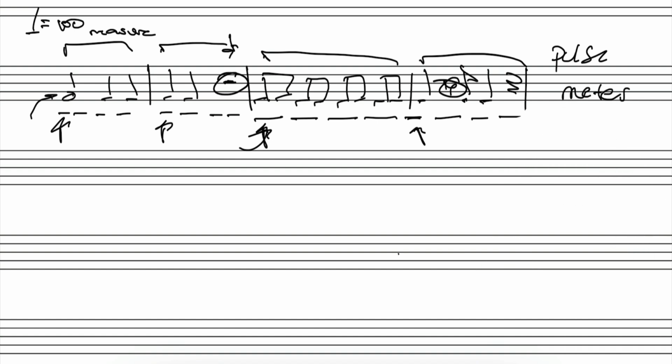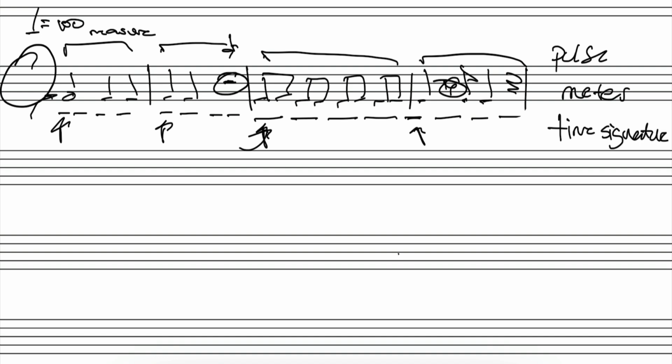Meter is the perception of larger patterns of rhythmic stress that are created by organizing pulses into regular measures, also known as bars. In other words, meter is referring to the way that beats are grouped in a piece of music, and how these groups are notated as measures or bars separated by these bar lines. A meter is indicated at the beginning of the piece using a time signature.